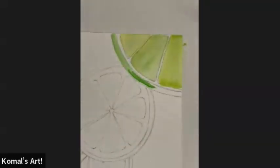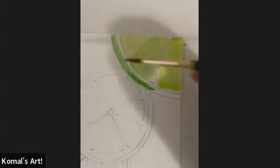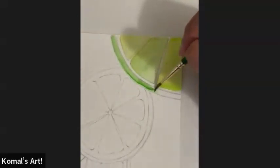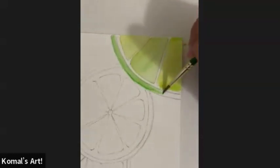I have colored it green. Now I just want to blend it. So I'm cleaning my brush, taking a little water on my brush and blending it with the base shade. You can see it's blending.